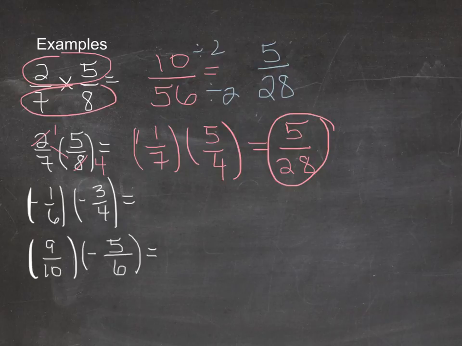That saved me from maybe having to get really big numbers when I multiply across the top and the bottom and having to find common factors. So cross-canceling is really good and really useful. So let's try it in the second one as well.